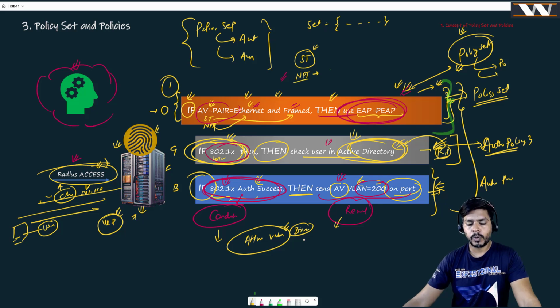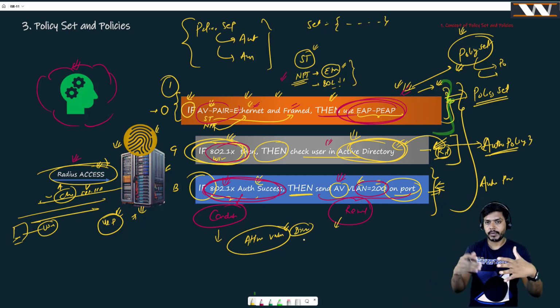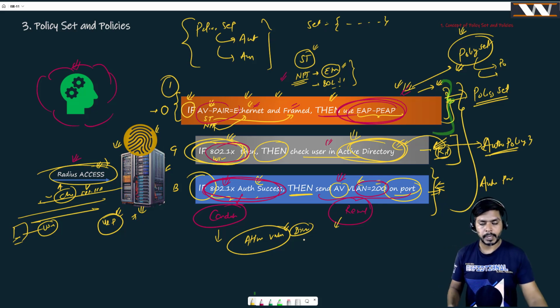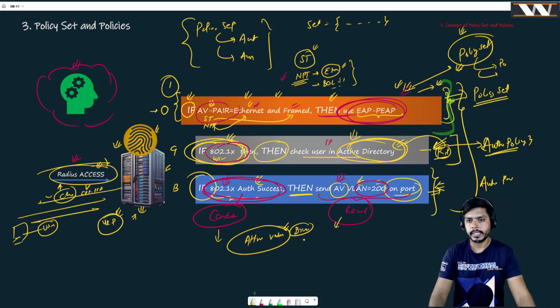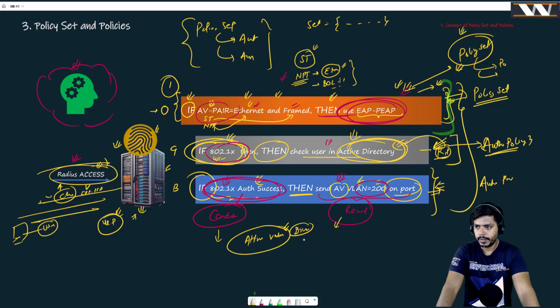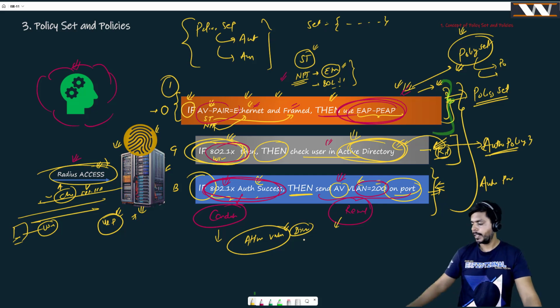In the NAS port type field, definitely I can see multiple things. For example, if it is Ethernet, it is for wired. But if we have 802.11 there or some other values, these are for different things. Believe me, I will be showcasing what different values can come here and what they can signify. I don't remember it, but it is right there in ISE itself. Okay, sure, got it. Thank you.